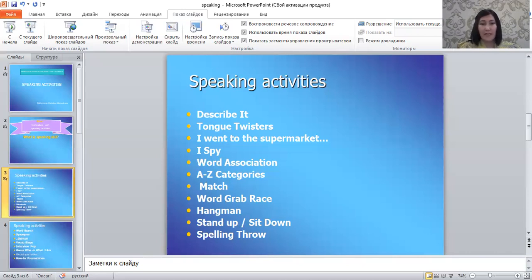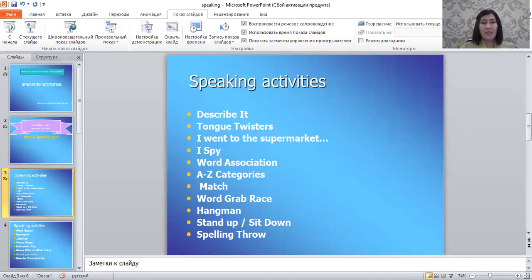Then they have to say the phrase, I spy with my little eye something beginning with, and they can say the first letter of the word, like C. So if it's clock. Then the other students have to guess what it is, and whoever is correct becomes the next person to play. So keep going until everyone has had a turn to play. This game can be fairly simple if there are common words such as pen, book, and something like that.